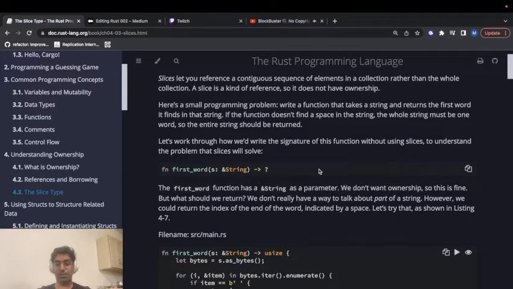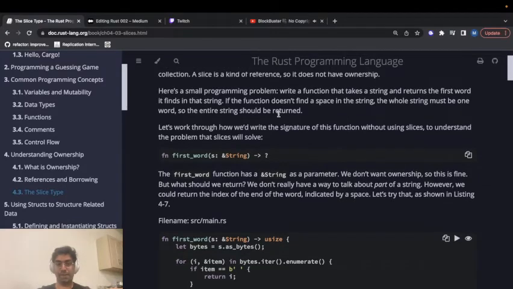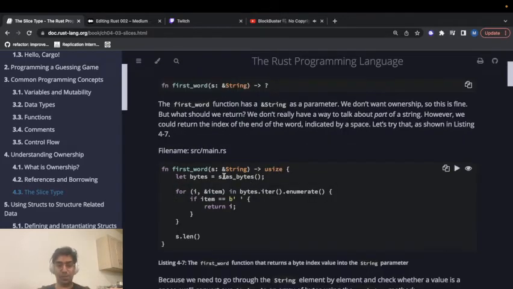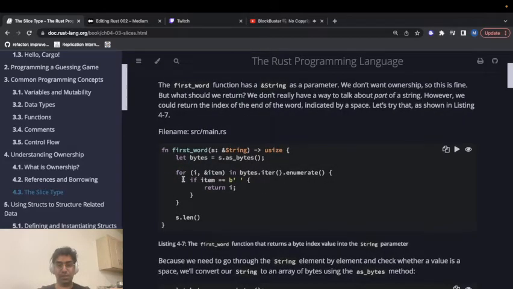So you can have a substring of a string. This function takes in a string and returns the first word it finds in that string. That means you have to find a space in that string, so that is the first word. So let's see what they're doing. That's a byte, I guess. Bytes, I guess that will be a byte array, I'm not sure. So you can have s.as_bytes.